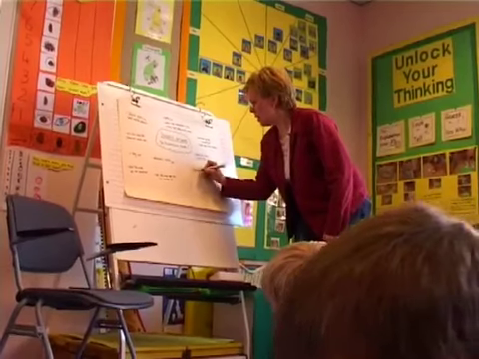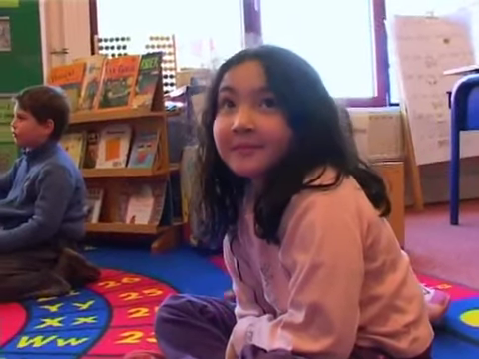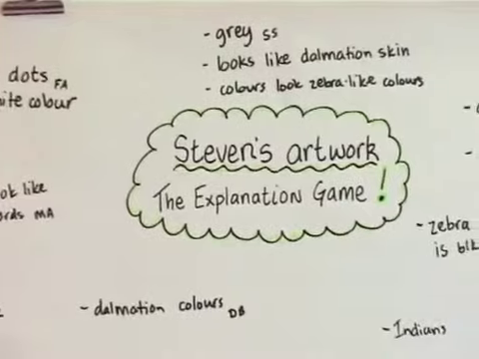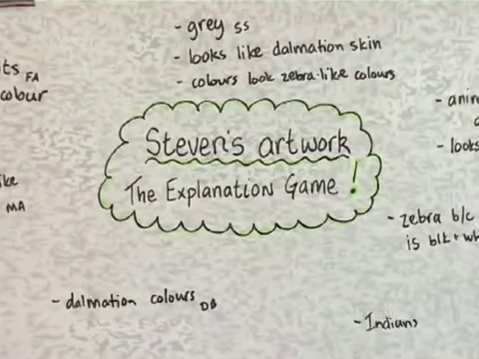I was really surprised by some of the children's responses, especially when they considered what it reminded them of. For example, Sophia saying that the picture reminded her of her mother's hair with the gray and the white and the black. So I wasn't surprised to get a lot of things like animal skin, or Dalmatians or zebras as comments for what they thought the painting was about. I was pleased to see Milo pick up on the fact that there was movement in the picture. And the more we do this routine in class, the more the children see this as a way of thinking, as a way of sharing information and sharing ideas together.